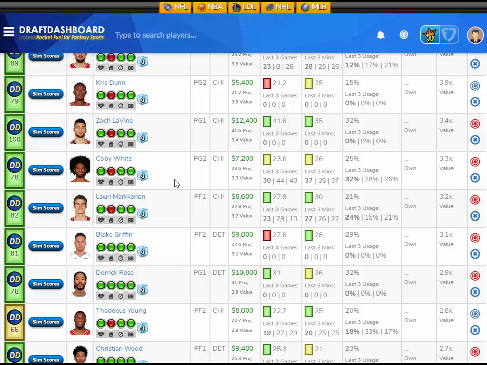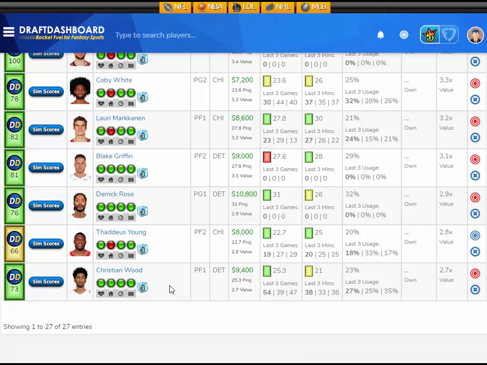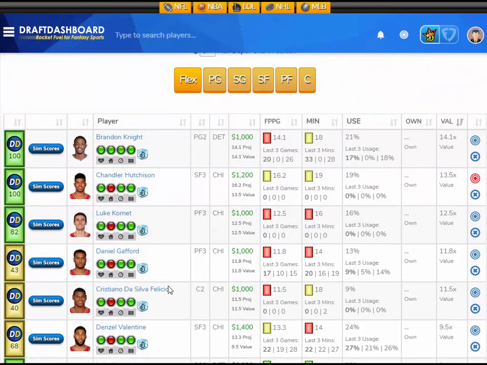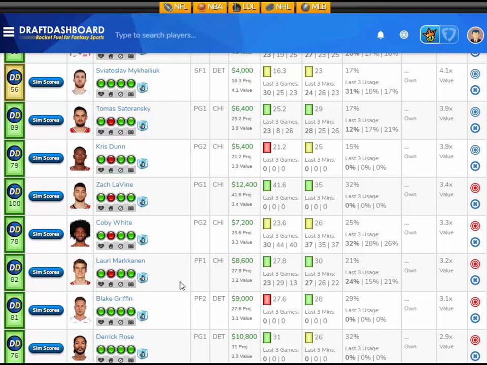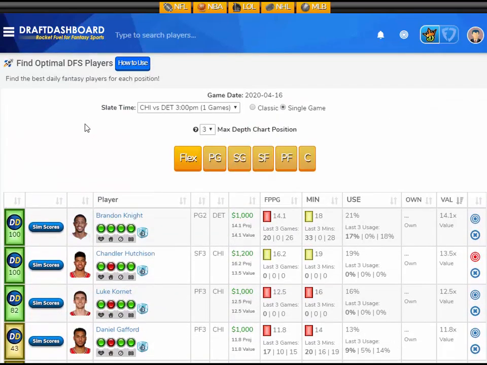And then I like Coby White, Lauri Markkanen, Blake Griffin, Derrick Rose, and Christian Wood. So those are your studs. Get those value plays that we mentioned into your lineup. You probably only need one of them. There's not a lot of studs on this slate. So pick a value play, stuff the rest with studs. Zach LaVine as your captain, and that should be a solid lineup build for tonight.